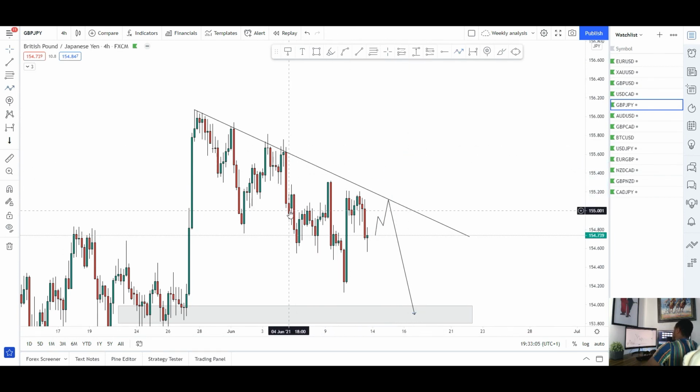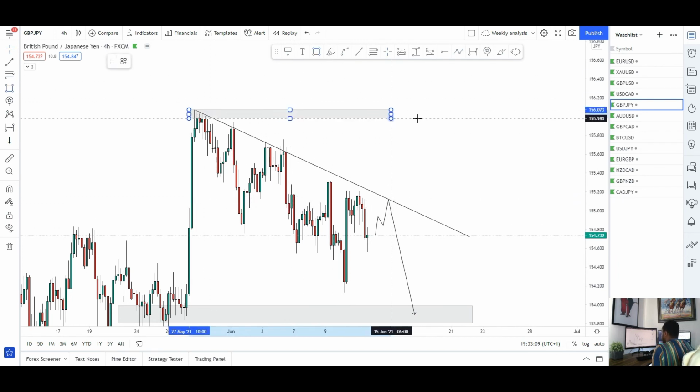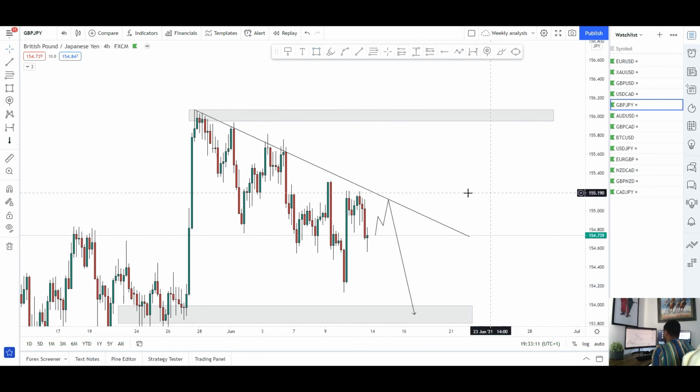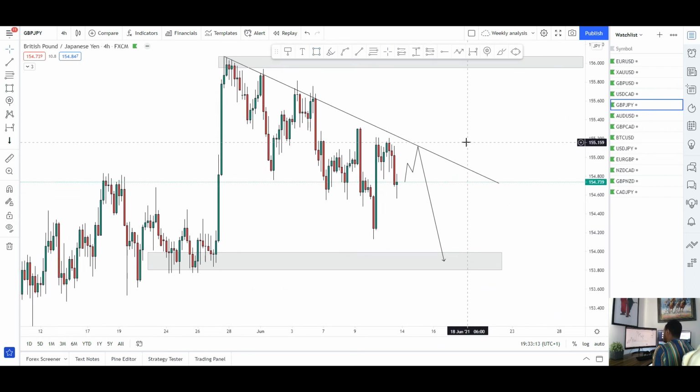and just see a continuation of the overall bullish trend on the higher time frames, and again targeting the recent high up here around 156 on the dot. But right now the market is still bearish, still making lower lows and lower highs, and that trend line is still intact. So waiting for a bit of retracement.